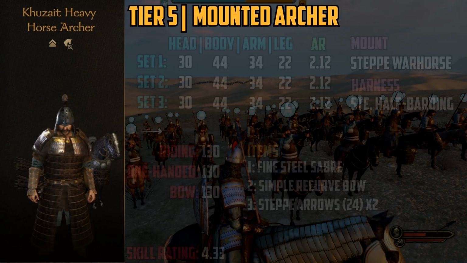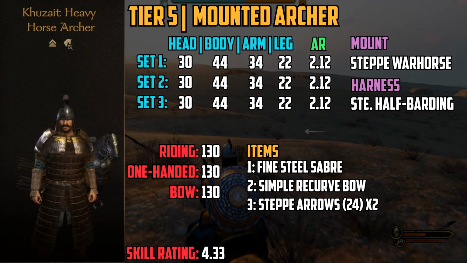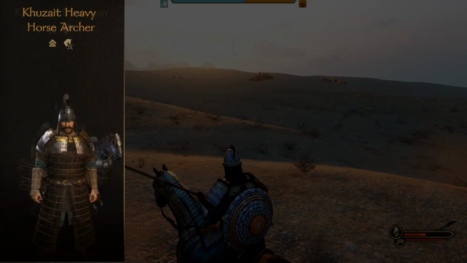Heavy Horse Archer is a heavily armored arrow dispensing machine. With average skill rating he can cause more havoc with his bow than the noble line Horse Archers of the Khuzait, simply because more arrows equal more damage.